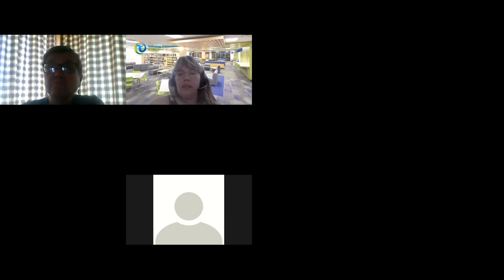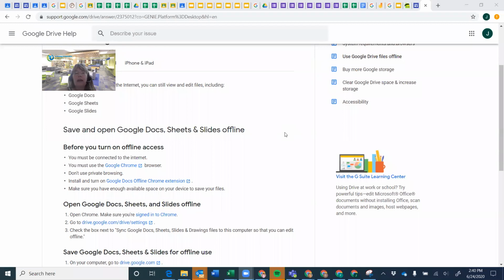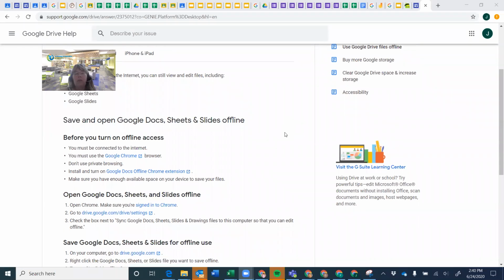One of the things you can do with Google, but only with the apps and the files, is work offline. You're not able to access something like Google Classroom necessarily.